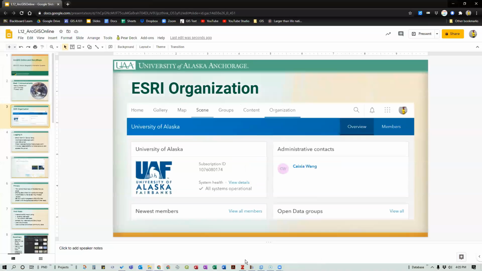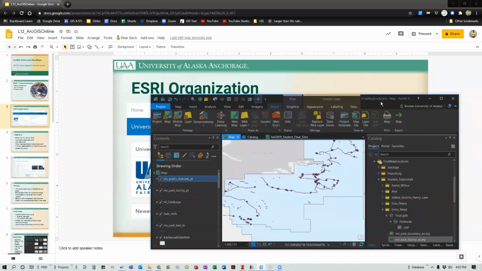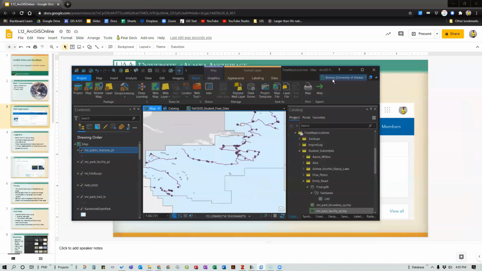So if you installed Esri in a different way, and I touched on this, I think, briefly last week, you will not see University of Alaska next to your name right here. If you followed that invitation and finished signing up for the University of Alaska Esri community, then you will see University of Alaska. And this is really critical because this is the portal through which you're going to share your web map and your story map.